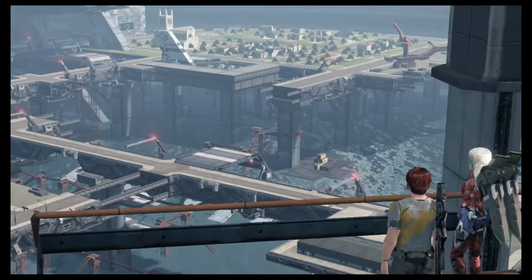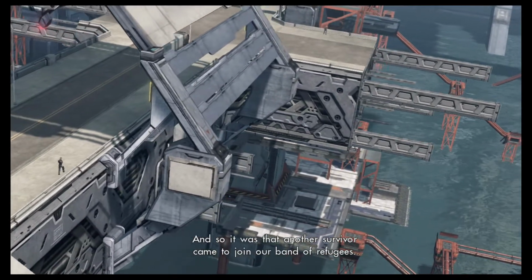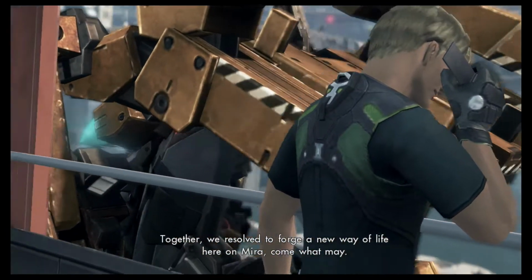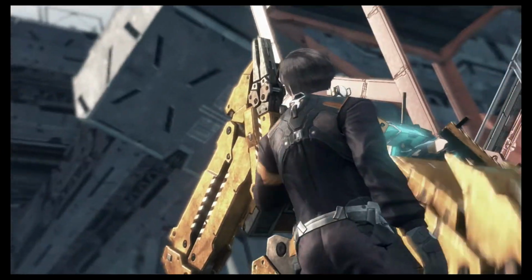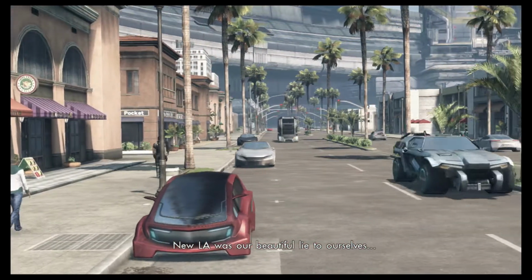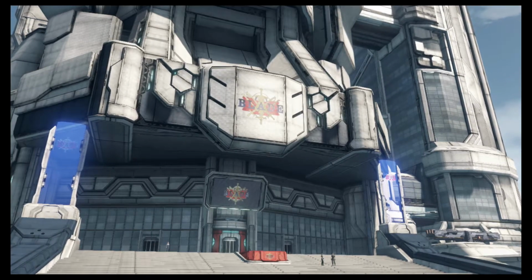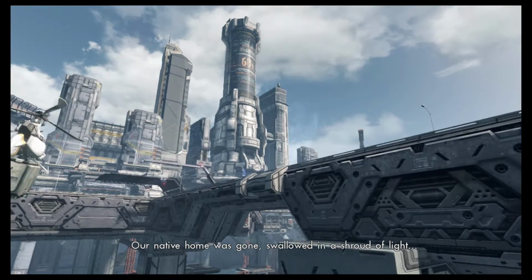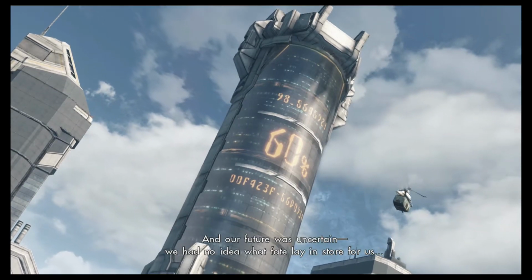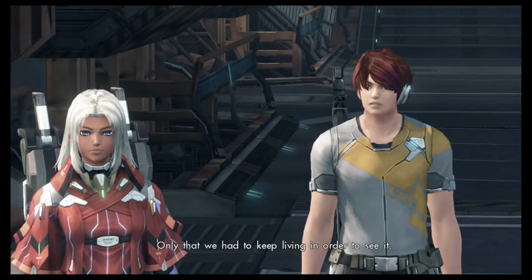But, as Selma said, welcome to New LA, the habitat unit of the White Whale. And so it was that another survivor came to join our band of refugees. Together, we resolved to forge a new way of life here on Mira, come what may. New LA was our beautiful lie to ourselves. Truth is, we were adrift, heading into the unknown. Our native home was gone, swallowed in a shroud of light. And our future was uncertain. We had no idea what fate lay in store for us. Only that we had to keep living in order to see it.